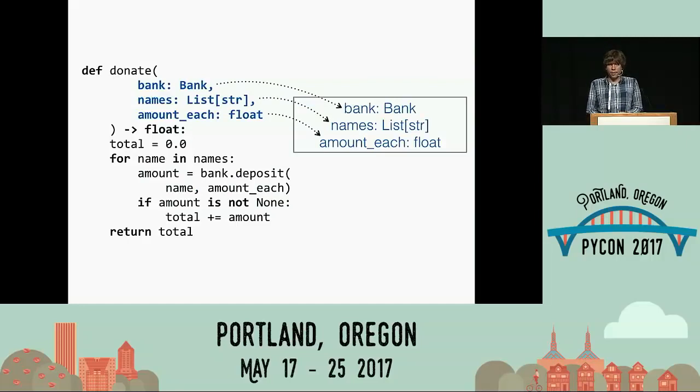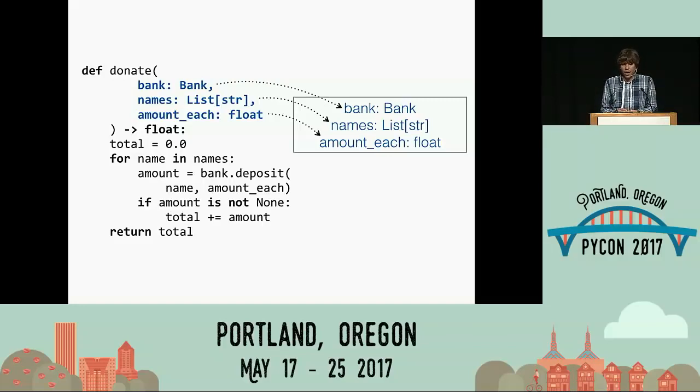In this example, we have the donate function from the demo. And here we build a symbol table for a function. This is a little different in that the symbol table for a function is only used when type checking a function. It contains local variables, and those aren't visible outside the function. But they are still really important when actually type checking a function. MyPy goes through the statements within the function and gradually builds a symbol table.